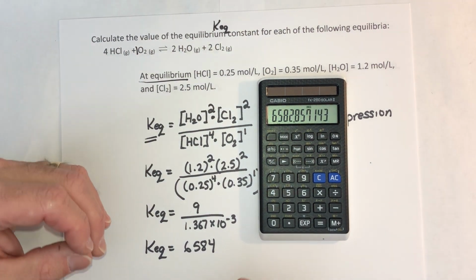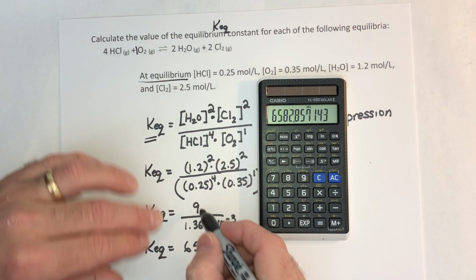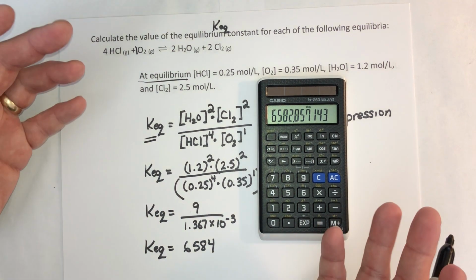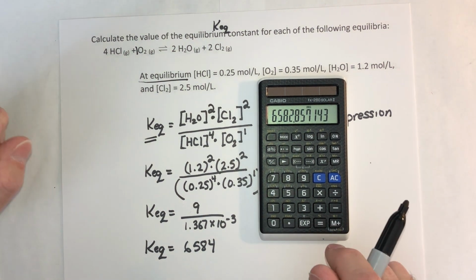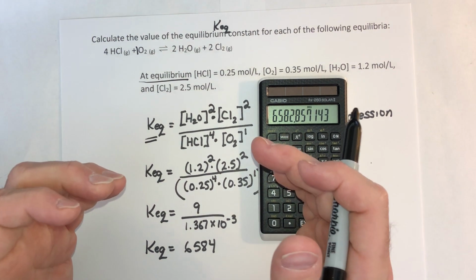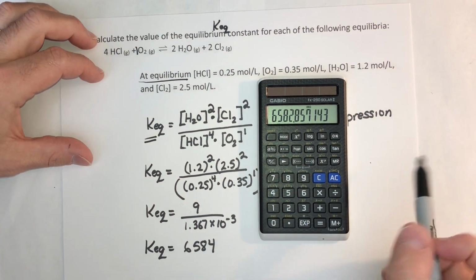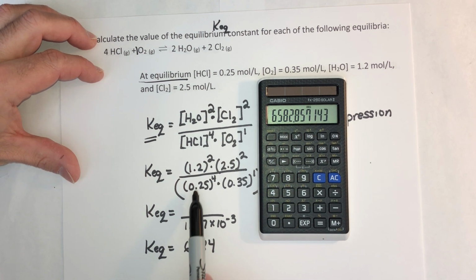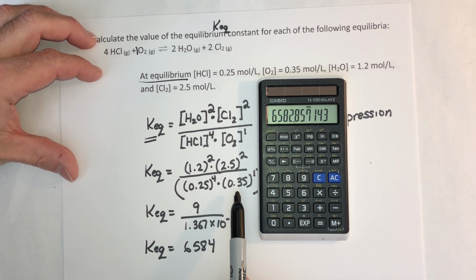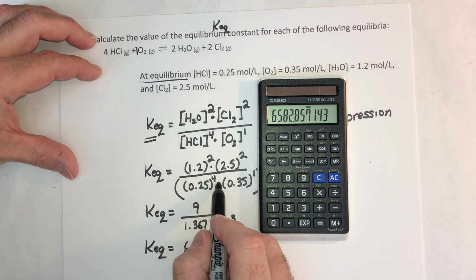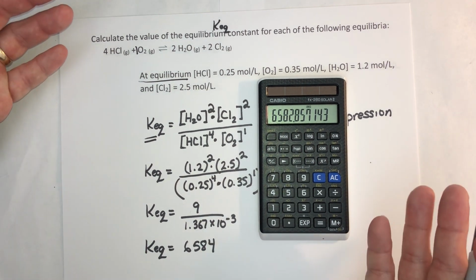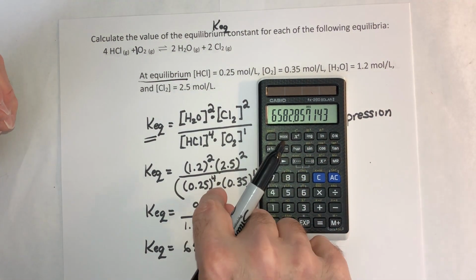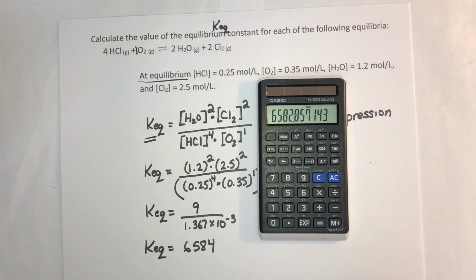What it does is it eliminates you having to write down the numerator and denominator separately and then do the division, right? You can throw everything in at once. It also eliminates having to use brackets for your denominator. So it's like total numerator divided by the first part of the denominator divided by the second part of the denominator. It only works when you've got a multiplication, which is great because equilibrium expressions always have a multiplication there.